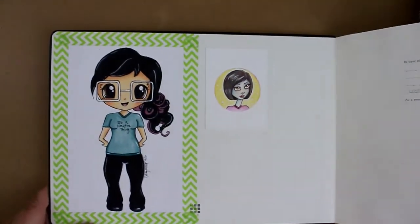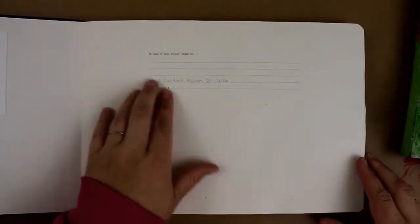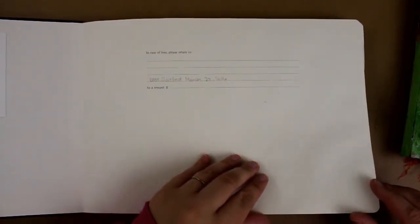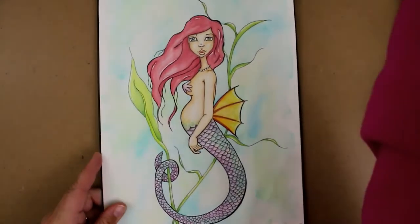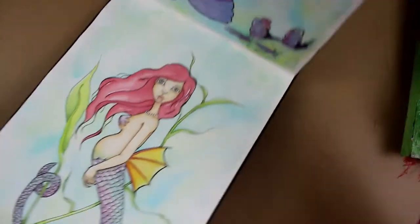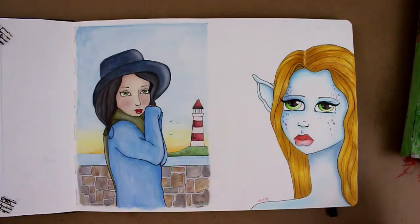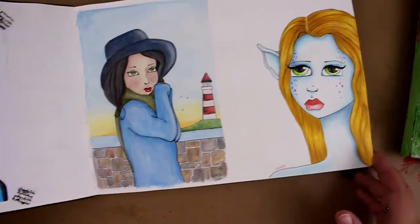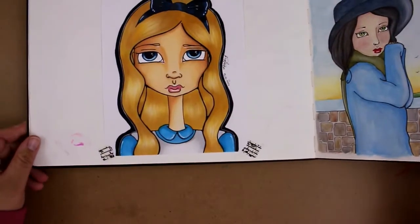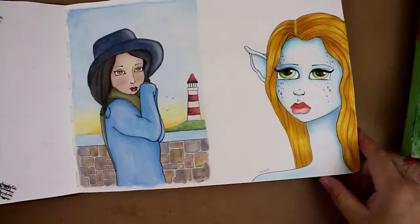And this is the newest book that I'm creating here. So this is what my characters look like now. This was started in March of this year. Instead of drawing faces, I'm learning how to draw complete bodies, though I still do like mermaids. And I'm adding in clothing and accessories and hair, and I'm trying Copics and trying new things.